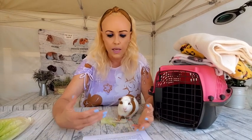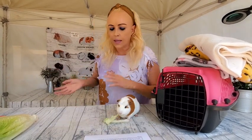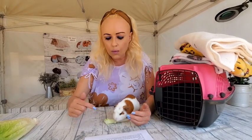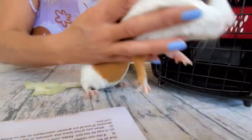Now, in the event that you have a guinea pig that is heat stroking, which happens, even if you've taken precautions, it can still happen. The first sign is that I get them on my table and I can already see that they have a wet chin, and then people will go, oh well, they were eating cucumber. No. There's nothing in a healthy guinea pig that will cause the whole area to be dripping wet.